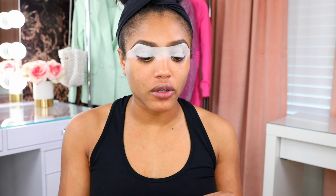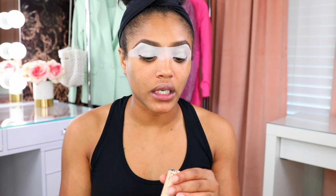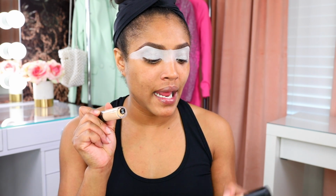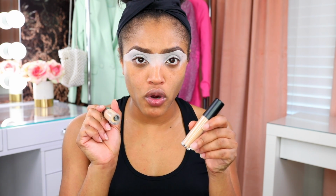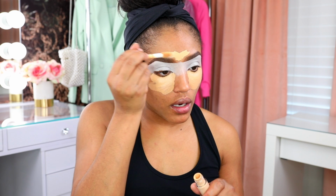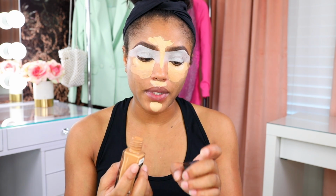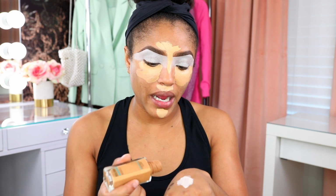I'm gonna start with the concealer first, and so I'm gonna use the e.l.f. 16-Hour Camo Concealer, and I'm gonna be using Tan Sand and Tan Neutral. I'm gonna do a little bit on the forehead. So I'm gonna go in with my matte poreless primer. This is in 330 Toffee Caramel by Maybelline.